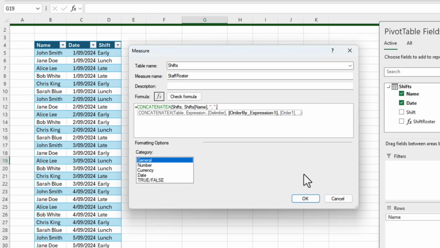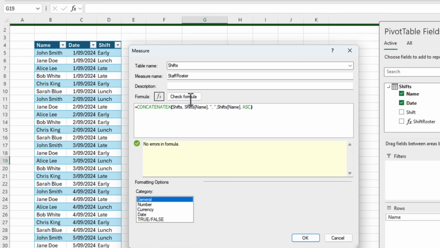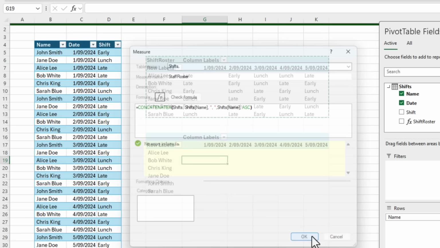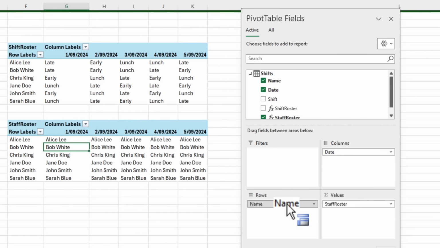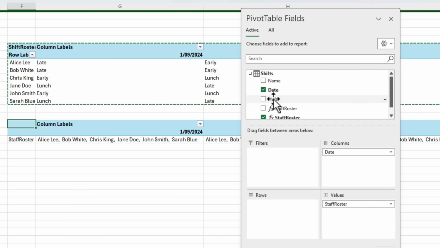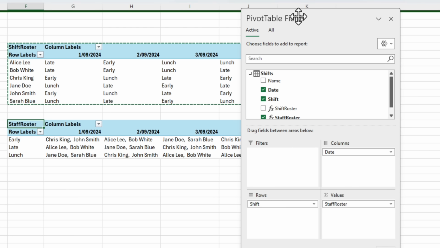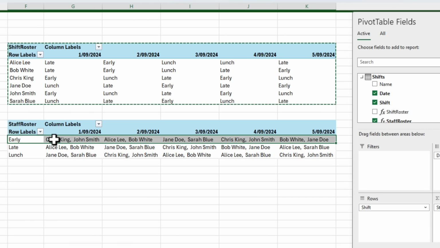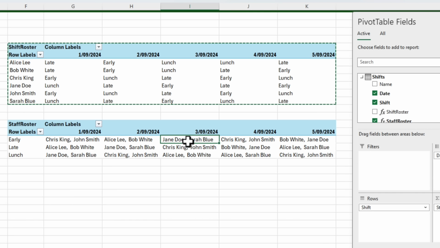And then what order do we want it sorted in? Well, we'll sort it based on the names and in ascending order. Close parentheses on CONCATENATEX. Let's just check that there's no errors. Click OK. And instead of having the name in the rows, what we want is the shift.